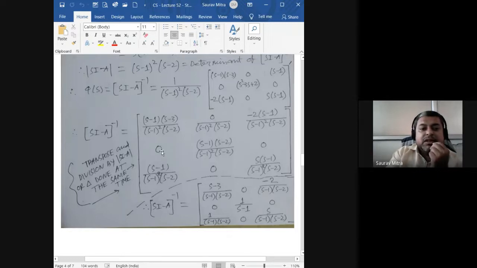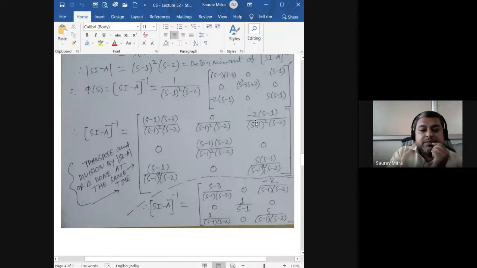Here this is 0, so all the zeros will be 0. So in all the even positions are 0 in this case, as you have found out. Okay, and then this is minus 2 (s minus 1) over (s minus 1) whole square (s minus 2). So this s minus 2 and s minus 1 and (s minus 1) whole square, they get cancelled. So denominator only (s minus 1)(s minus 2) is there, numerator is minus 2. And see here I have written this is called the transpose. Okay, so if you take the transpose, then you are finding the actual sI minus A inverse. So I've taken the transpose here.